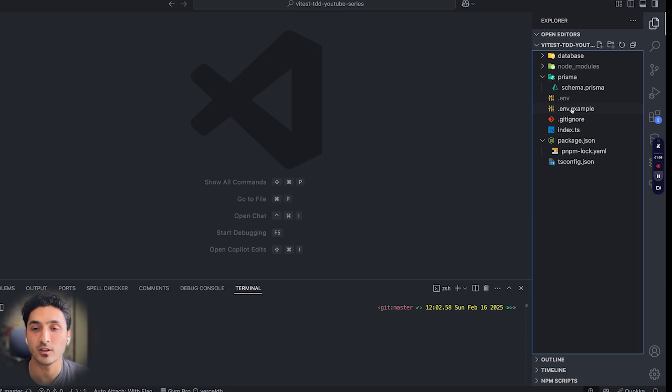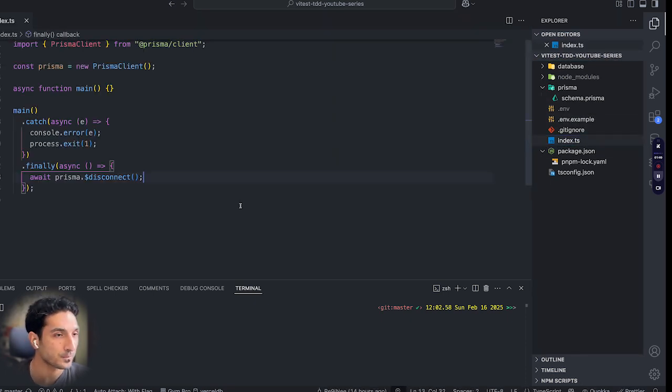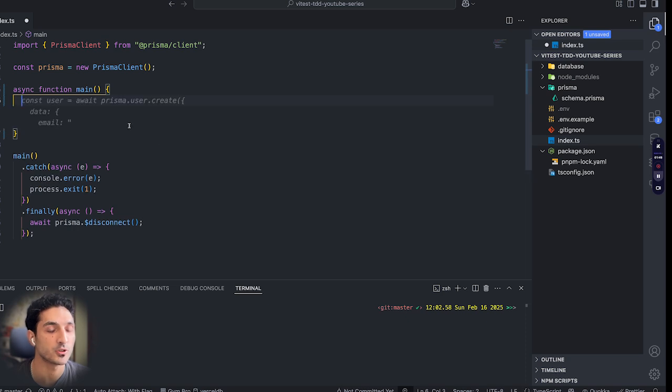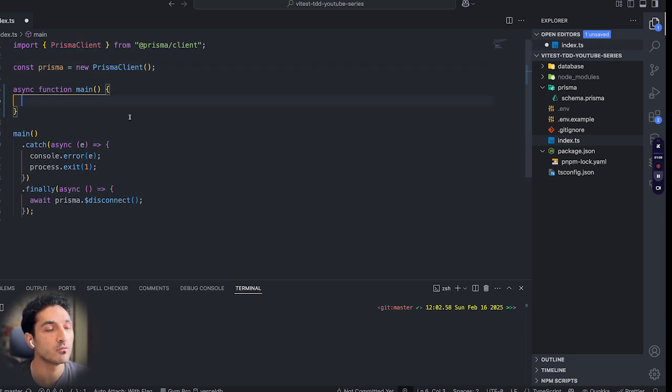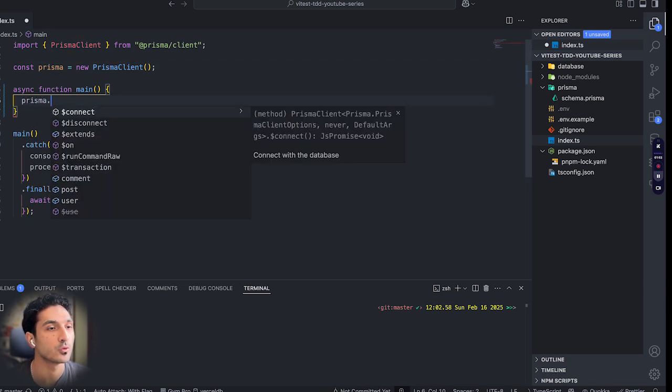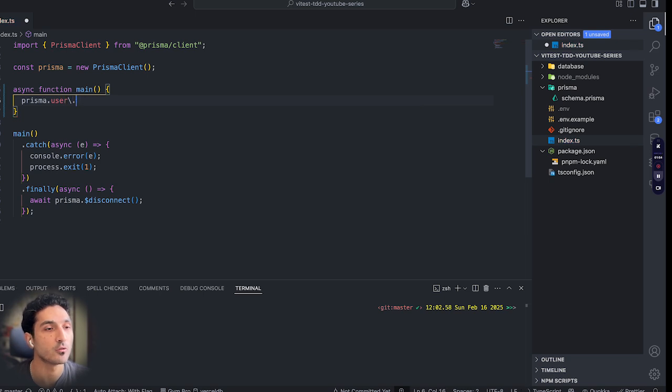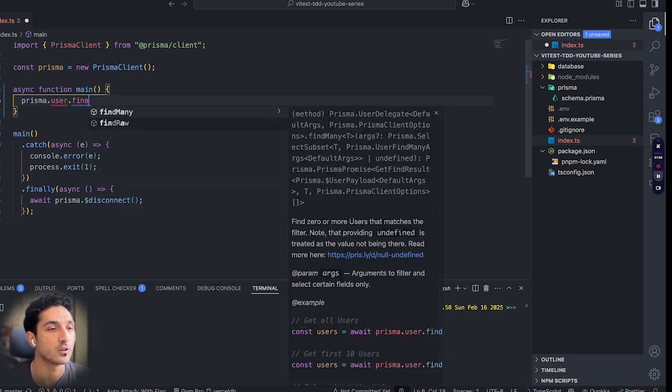So I have set up an index.ts file, which is here, and we have a main function, which is instantiating a new Prisma client, which we can use to create a user or find many users like this.